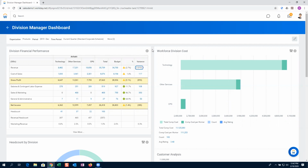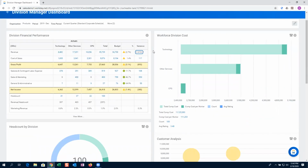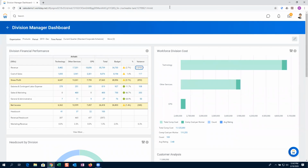So with that said, I'm going to wrap the demonstration portion of this meeting and just kind of leave you with this, where you can see that as a single user, we're now able to show you how Workday can plan for the organization from a budget perspective. We can execute all of the transactions from Jake's business process, where he's going to be able to manage his employee level transactions, but also his approvals and his budget responsibilities. And then finally, he can analyze all of this data across his areas of responsibility through this particular dashboard. And with that said, I'm going to stop the sharing here and I'm going to turn it back to you, Christine.